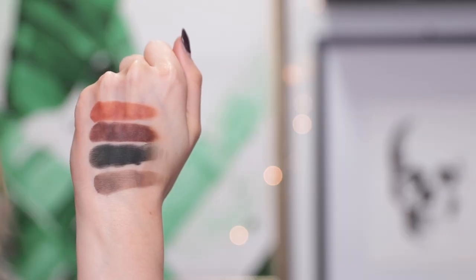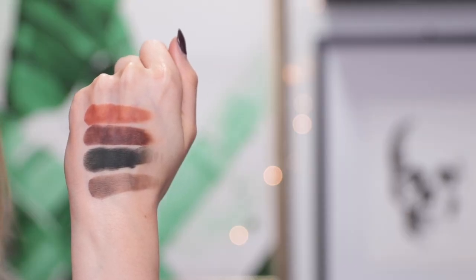The colors in each palette were so well thought out that you can truly create a full look using just these four colors — you don't need to reach into other palettes. You have your transition shade, your deepener, your crease shade, and your highlight shade all right there. All colors in all palettes are matte, which makes the shades very versatile. They're also so nice and small, making them great to travel with, and I think they're totally worth checking out.